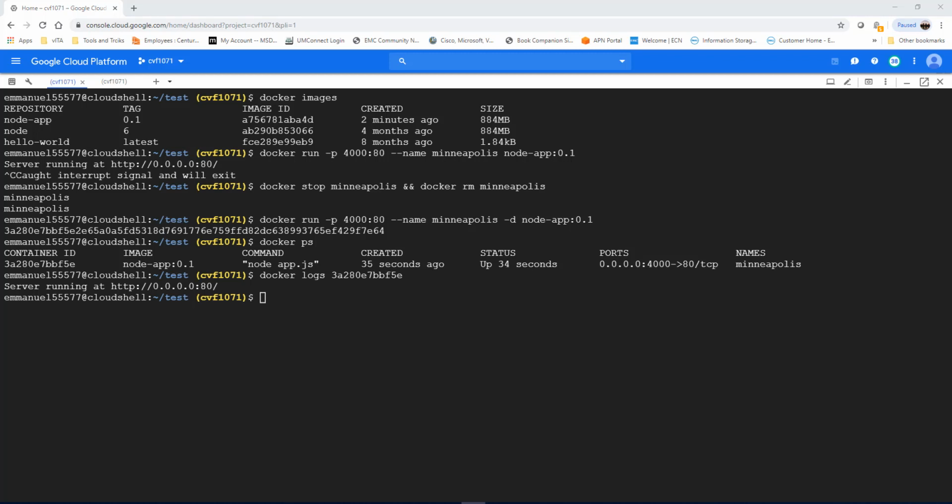Now let's see how quickly it is for you to modify your application. I can go into my display environment again and go to nano and type my application.